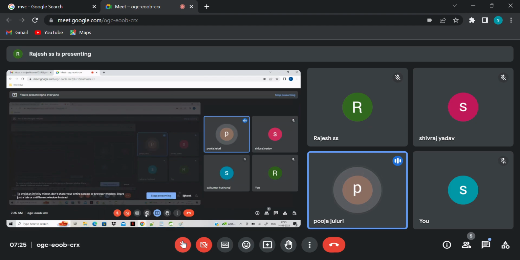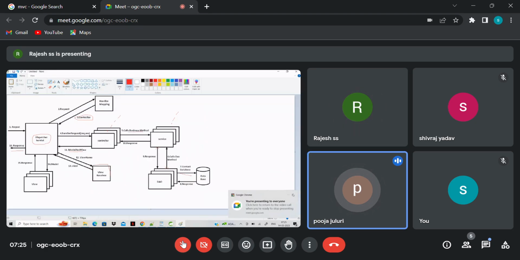And from the service layer, it is connected to the DAO, to the database. Then after connecting with the database, it does the operation, and then the DAO sends the response to the service, and then the service sends the response to the controller.